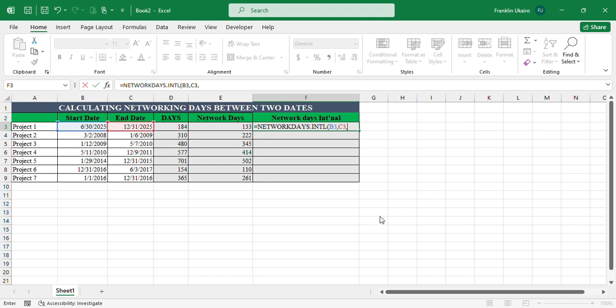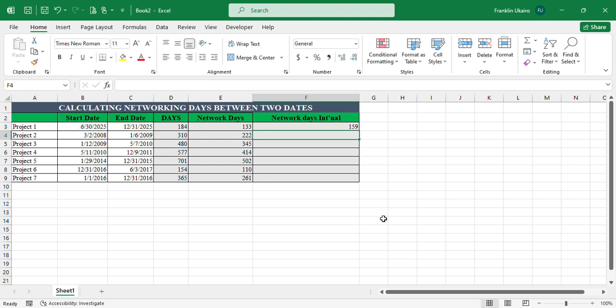Let's assume it's Fridays only. You double click to pick, you close the function, and then you hit enter. So if you work with a weekend that is just one day, you have to work 159 days. You can equally fill down.